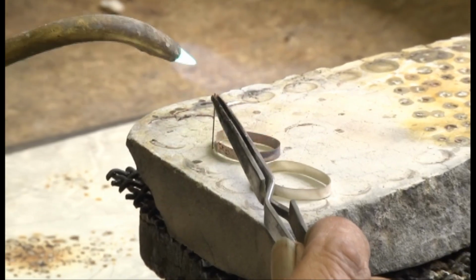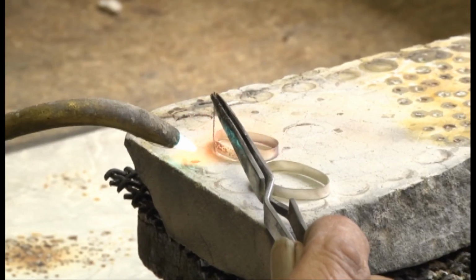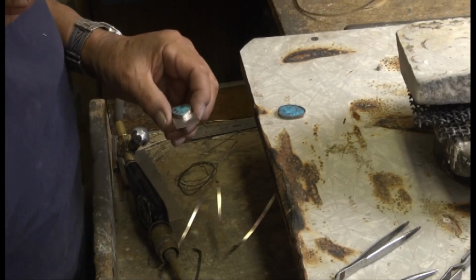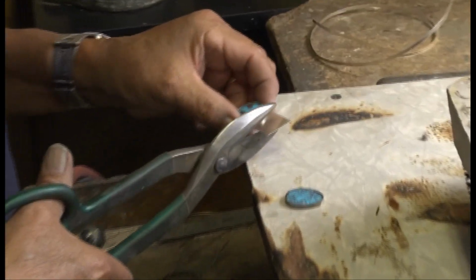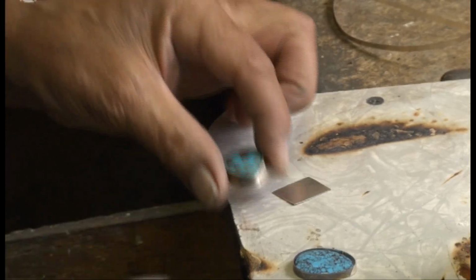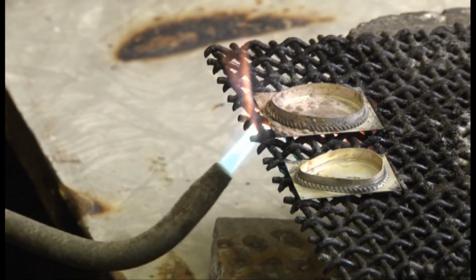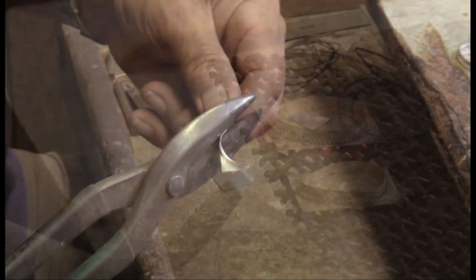He carefully solders the bezels to a sheet of silver, makes sure they fit the stones exactly, and then trims the bottom piece of silver away, soldering the roped decoration to the bezel. The final trim is made and the edge of the backing is filed down to be smooth. All the silver scraps are saved for future casting.